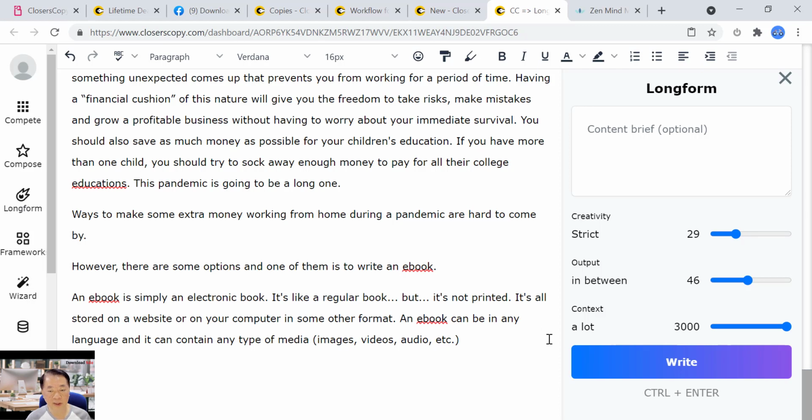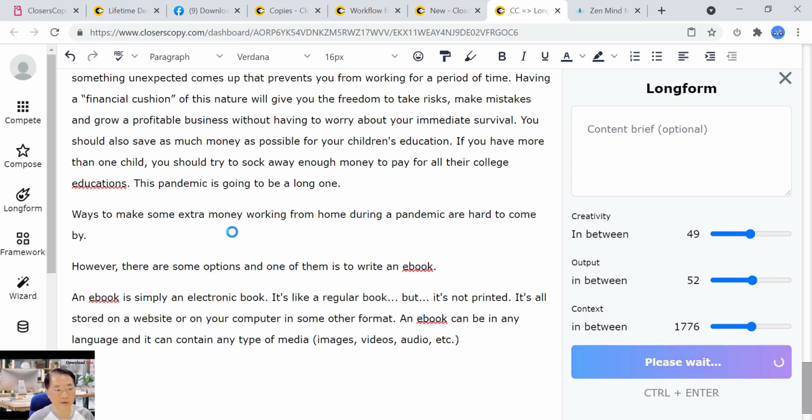So maybe we ask it to write more. Maybe we use long form to write. So maybe in between, I'll put it here.